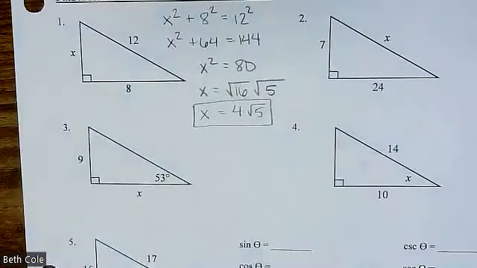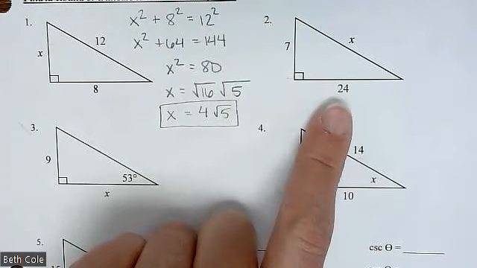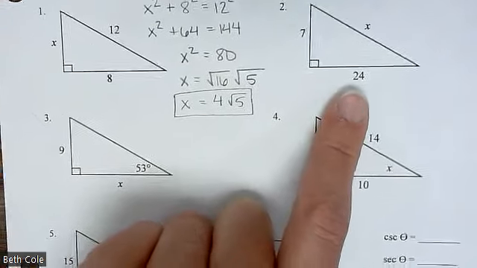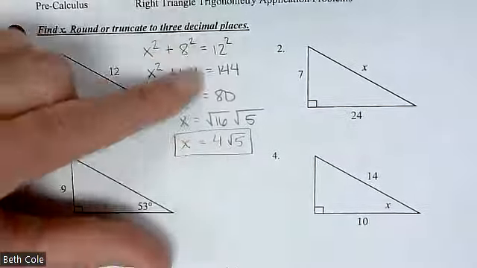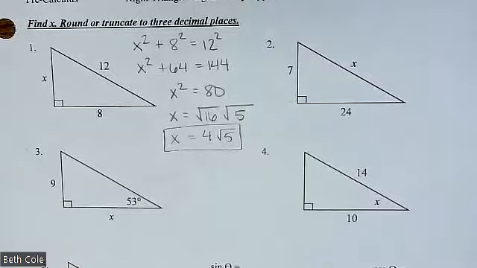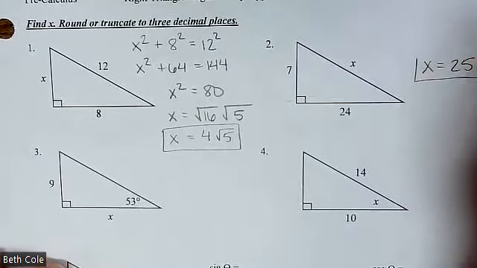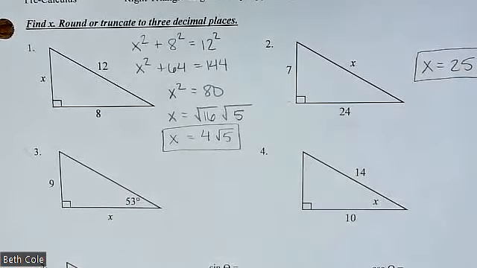So again, we did that last time. This is just review of last time. This is one of the locker combination ones. If you remember it, you can just write the answer. If you don't remember it, you have to do the Pythagorean theorem. Not like that's that big of a deal, but does anyone remember that one? It is 25. Good. I was kind of hoping someone would remember it so we didn't have to do any more work. If you don't remember that one, kind of fine, whatever. Do you remember the triple that I said, please, if nothing else, can you give me this one? 3, 4, 5. Like if nothing else, you remember that one, right?